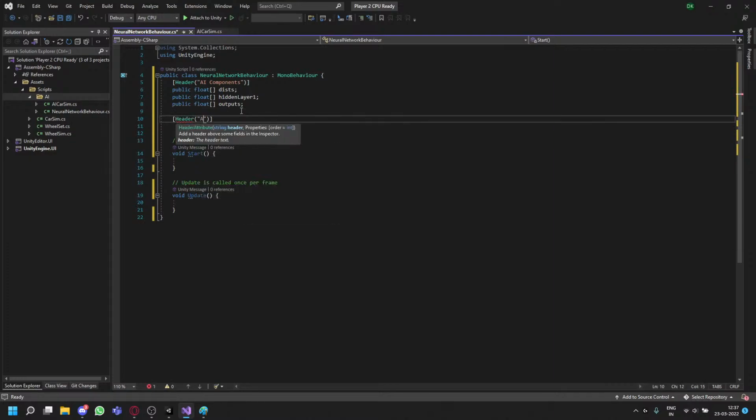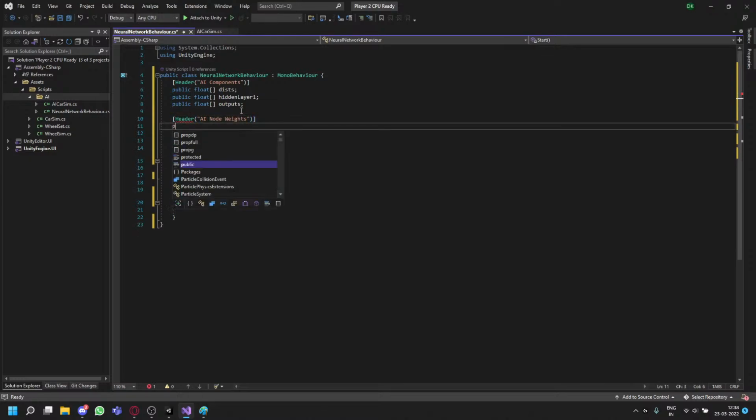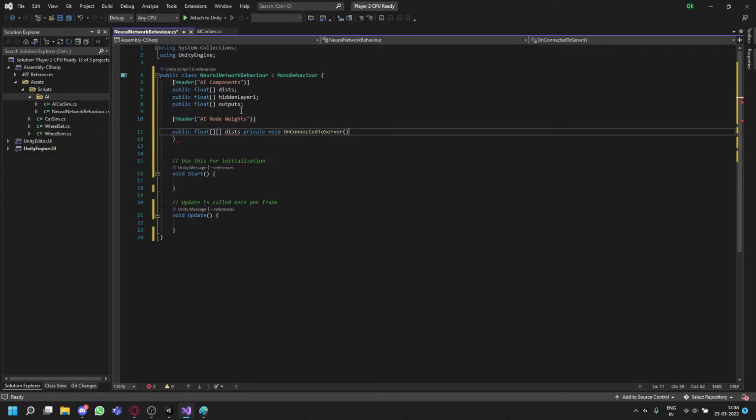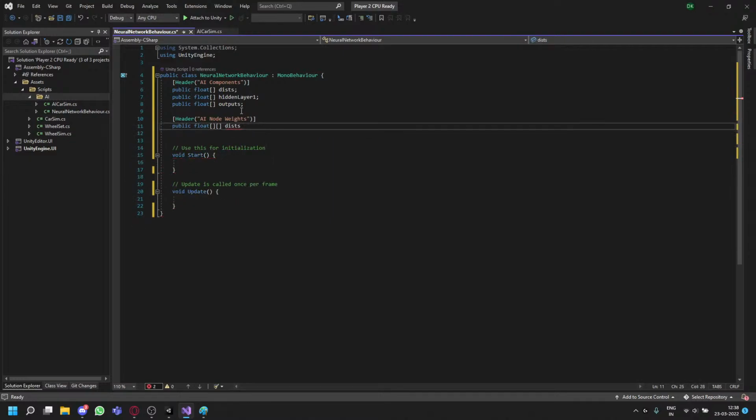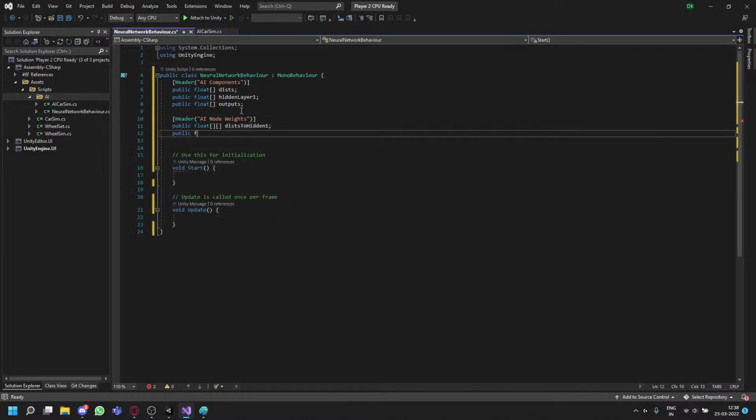Header AI node weights, public float dists, no, okay, dists to hidden 1, hidden 1 to outputs.